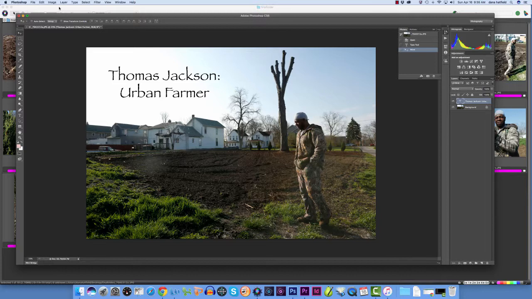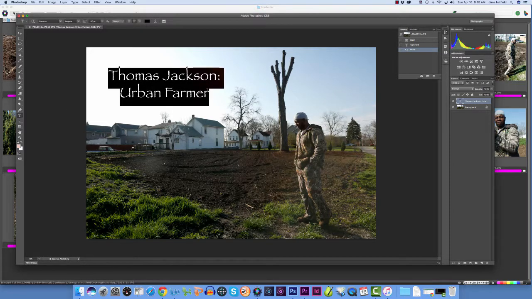So if I wanted to make this the same color as the dirt, I would go back to the text tool. So you have to go back to the text tool and you would highlight and drag. And then this is your color box right here.